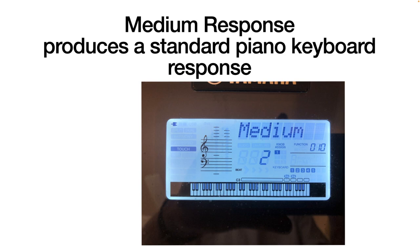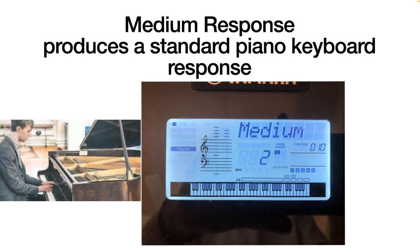Medium number two produces what I'll call a standard piano keyboard response. So I would argue if you grew up playing piano, and my mother started making me take piano lessons when I was 6 years old, and I took them all through high school, if you're a piano player, setting this to medium two means that your E463 keyboard will play and respond pretty much like the piano did that you learned to play on. So piano players are going to love this.